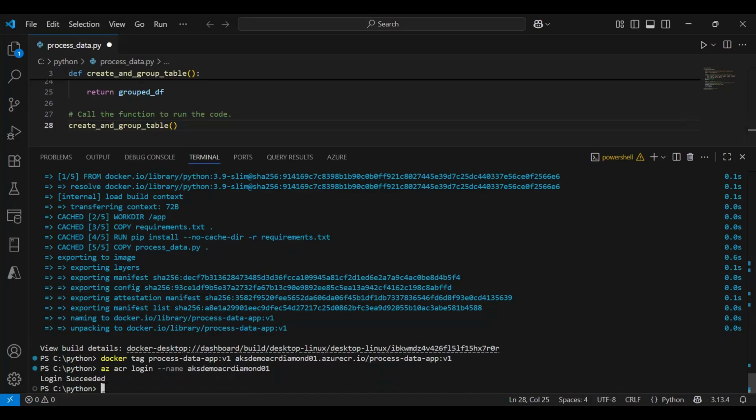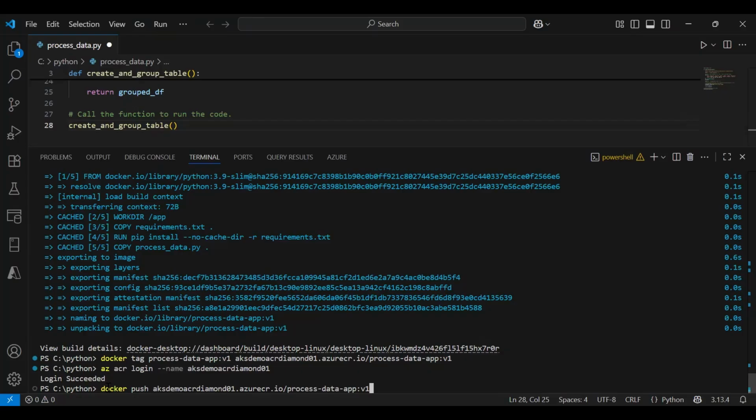Okay. Now, next step is basically, okay. So this step is Docker push. Then the container details is basically, did I use it earlier?